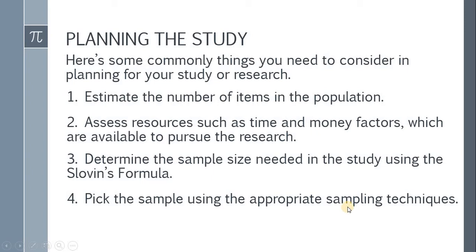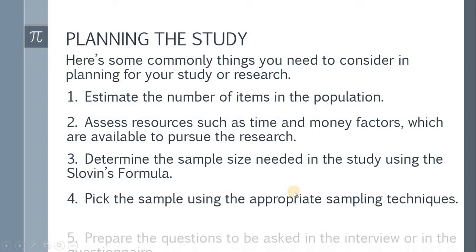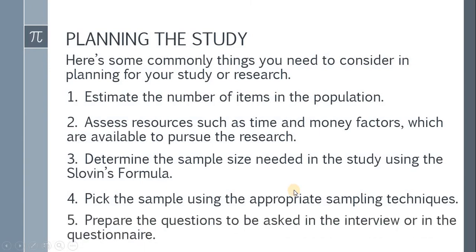So, meron tayong 4. Kung natatandaan pa, yung una, we have the simple random sampling. Yung second is systematic sampling. Yung third, stratified sampling. At yung pang-4 is yung cluster sampling. Now, kapag pinaghalo-halo natin yung mga sampling techniques natin, ang tawag natin doon is multi-stage sampling. Okay? And number 5, prepare the questions to be asked in the interview or in the questionnaire.